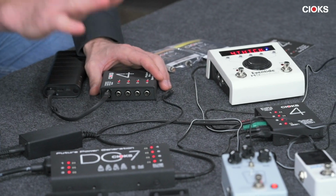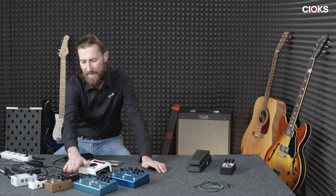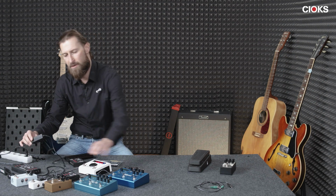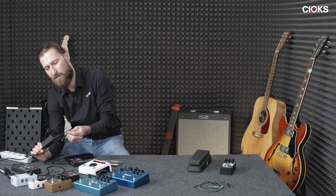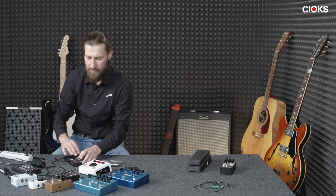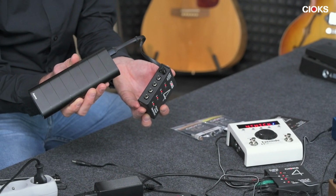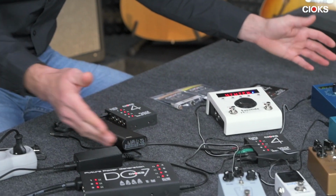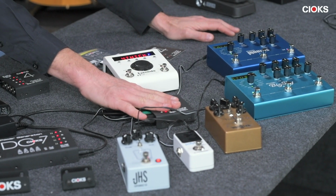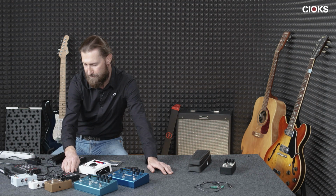We've shown how to power it from the DC7 and expanding the DC7's 7 outlets to 11 by adding the CIOKS 4 by means of the DC link cable. We've shown how to power CIOKS 4 with the adapter, which can be bought separately or is included in the adapter kit. We've also shown how to power CIOKS 4 with the power bank via the USB-C input. And on the table you see here how these 6 pedals are powered by CIOKS 4 power supply when it's powered from the DC7 by this DC link cable.